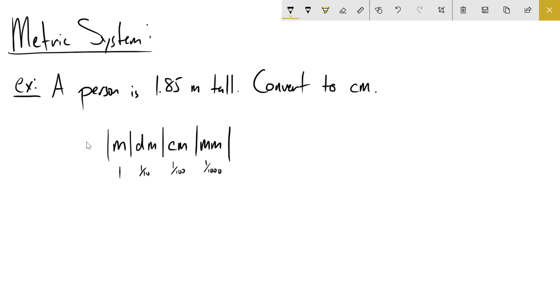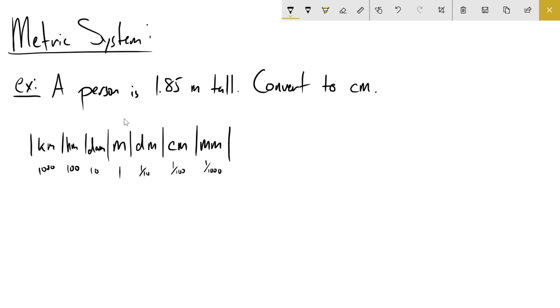And then going up, there's decameters, that's 10 meters put together. There's hectometers, that's 100 meters put together. And then there's always kilo at the top, which is 1,000. All right? And because it lines up so nicely with our decimal system, doing conversions within metrics is really easy. All you got to do is figure out, okay, what unit are we starting in? What unit do we want to go to? And then the little diagram shows you which way to move your decimal.